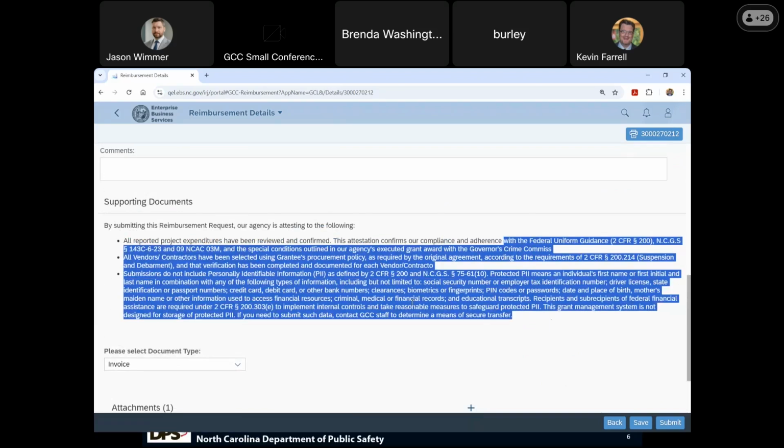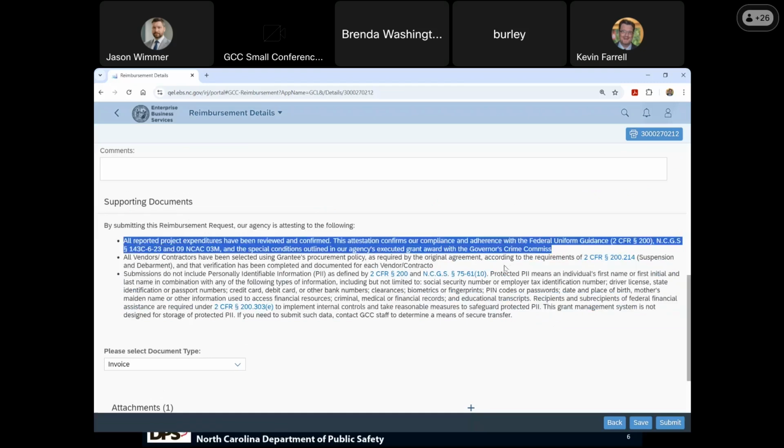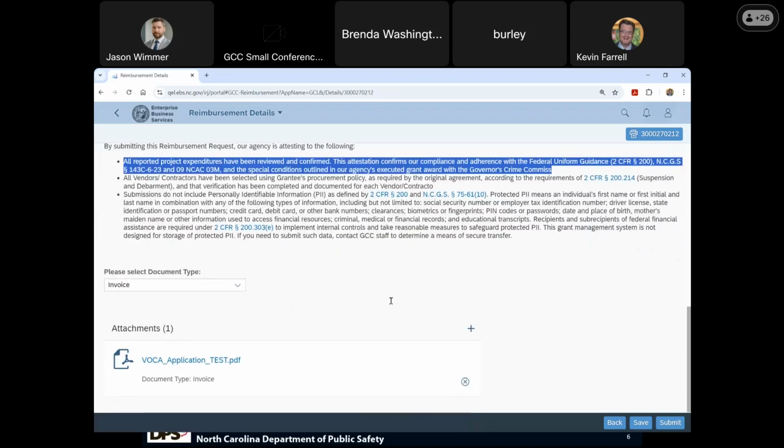You can ask your grant administrator if you have questions on what that text means. Again, I'm in a test environment, so this may look a little bit different when you log into the lab environment. But you'll add your attachments here. You may have several. I think you put them together in a package with a cover sheet. So this is where you would attach those packages.